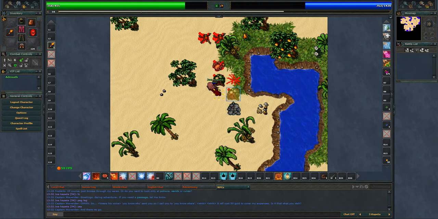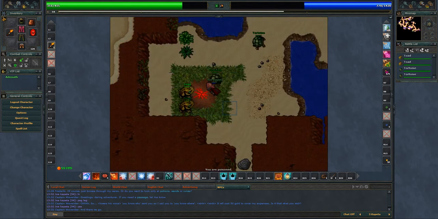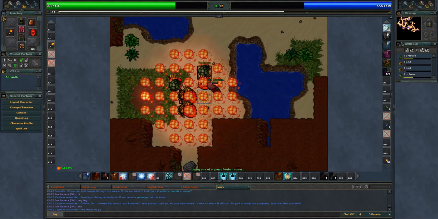So I usually go down this hole. This is the first island. You just go north up. Okay, and then you get down the hole.